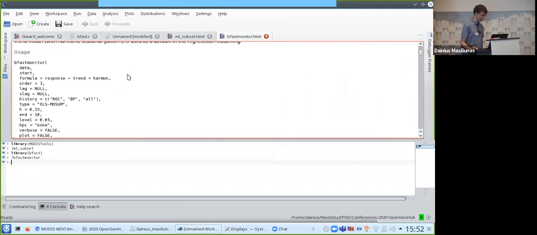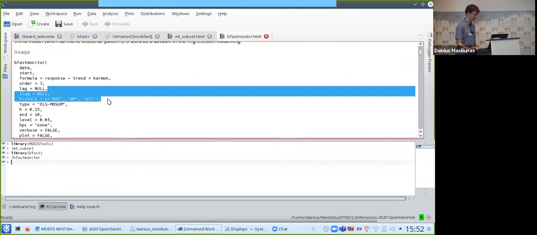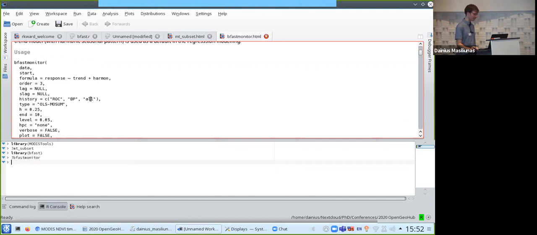There are some options for that. So here you have history, and it says ROC, BP, and all. So I mentioned this history equals all. That means don't even try to detect what is a stable history and just consider all the history to be stable. BP actually means run BFAST monitor and then determine what is the stable history based on BFAST monitor. And ROC means to do reversed order cumulative sum.